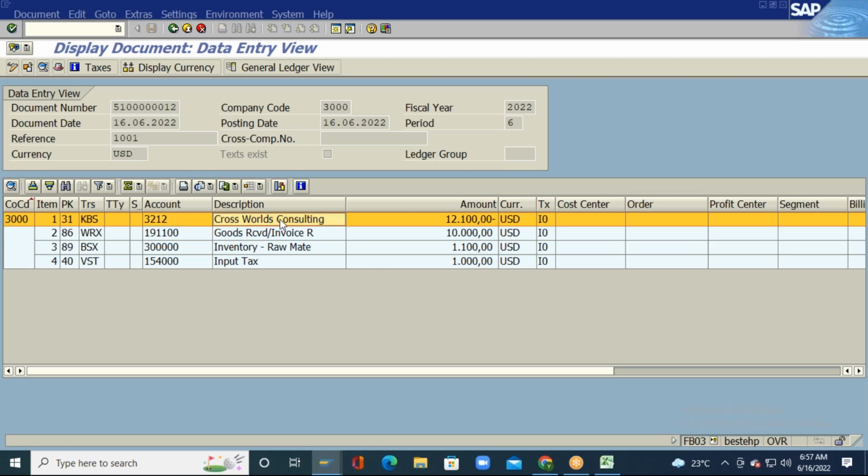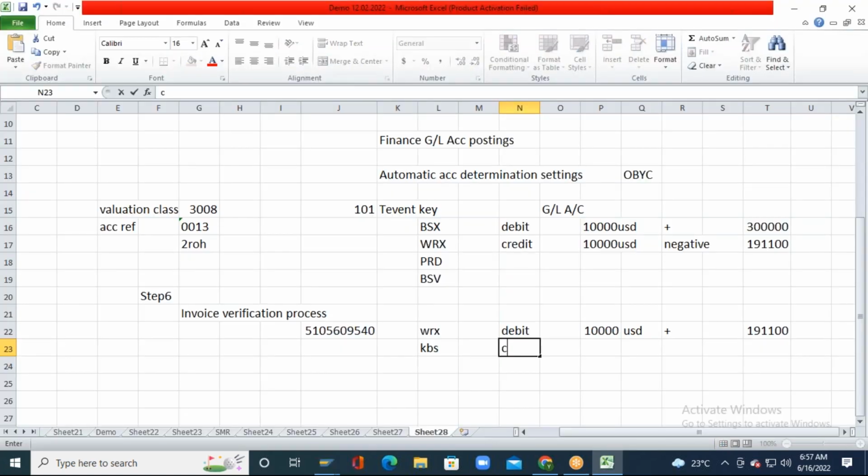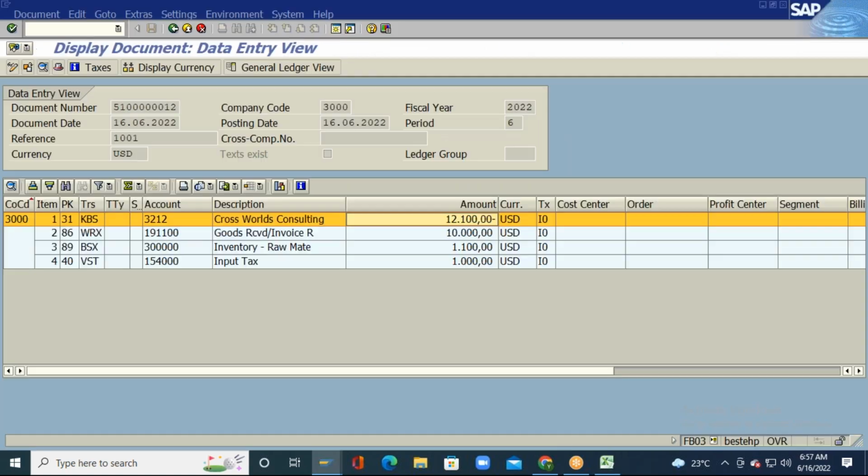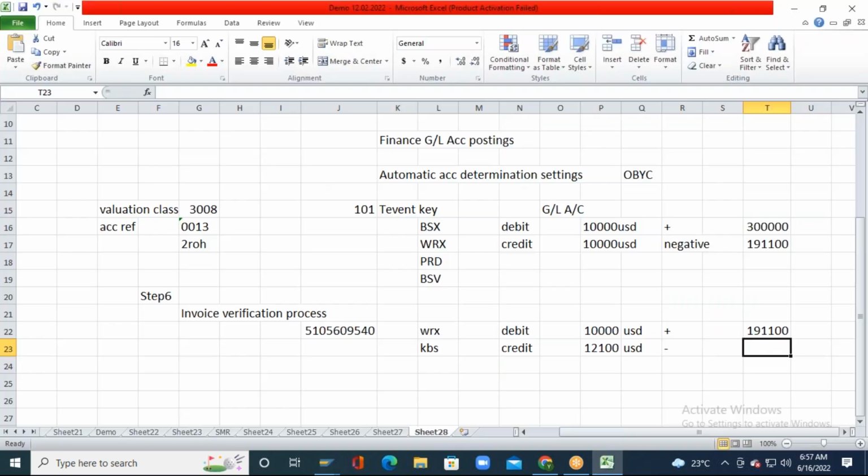So your vendor account is getting credited. So here it is credit, a negative value, right? That is the USD credit. And the vendor is 3212.